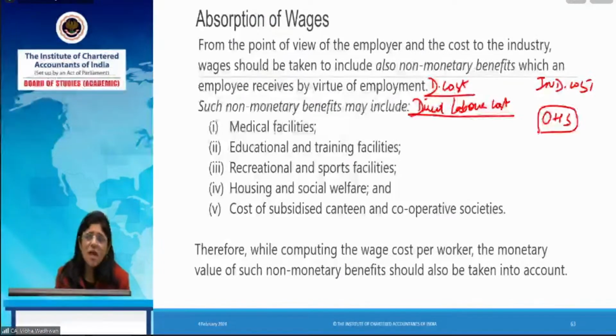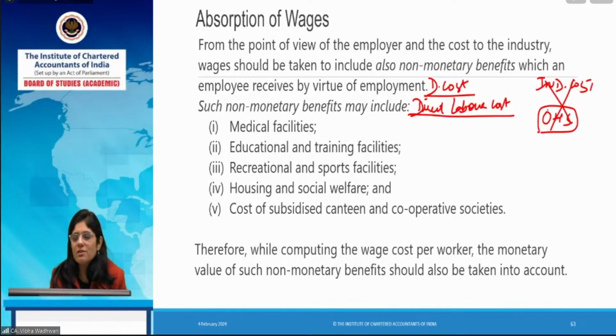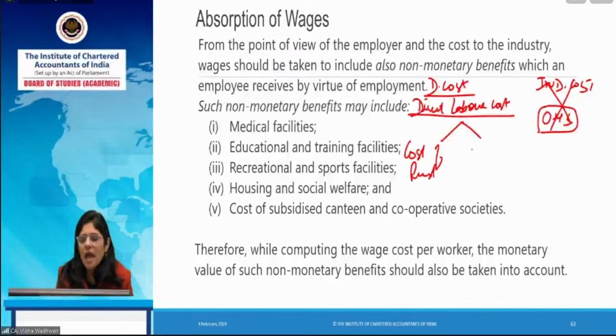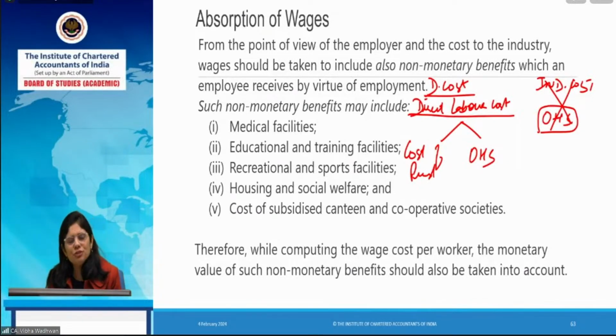I repeat, the question is how much part of direct cost. Again, how much indirect cost, we are not discussing, because for indirect cost, everything is overhead. There is no doubt, there is no question for discussion. Here, everything we are paying to indirect employees is overhead. The question here is how much of direct labor cost should be part of cost of production and how much should be the overheads. This is a question which we have to discuss, the absorption of wages.